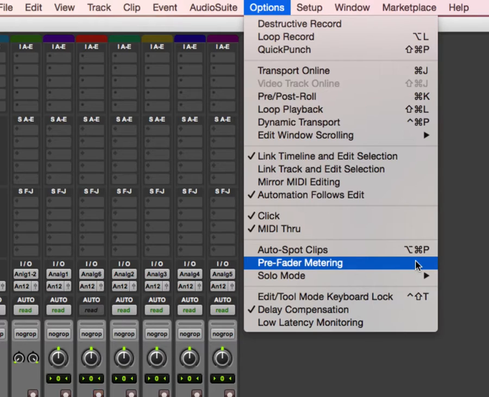Clipping can happen at the condenser or the dynamic mic, right at the element. How do we know how much gain a microphone can take? It's called max SPL, max sound pressure level. Every microphone has a max SPL. How do we know how much volume it can take? Based upon the max SPL. These can take a pretty good beating, but if you start screaming into them, they'll clip at the mic, not even at your Pro Tools rig.